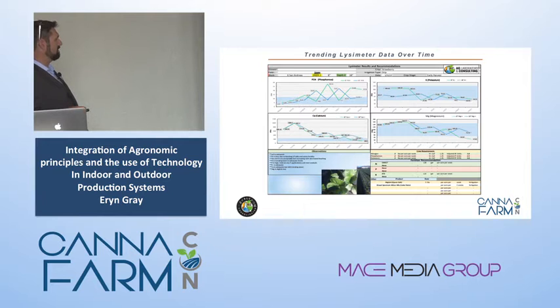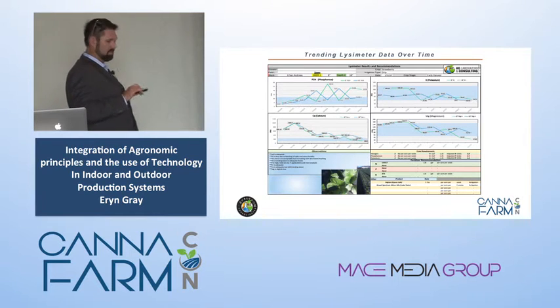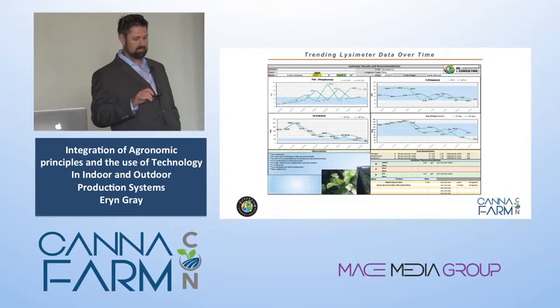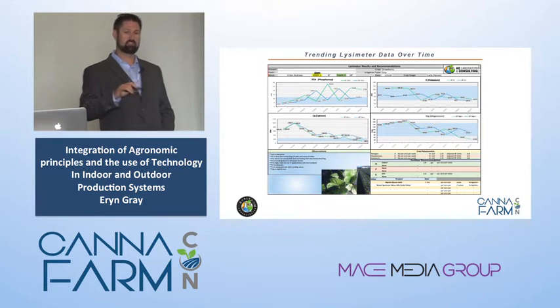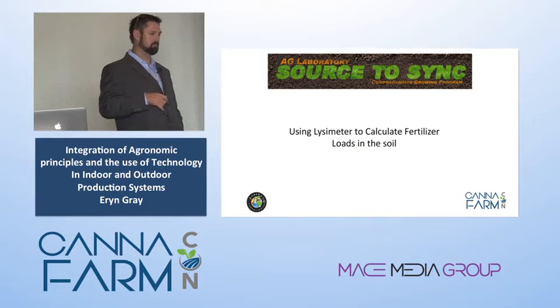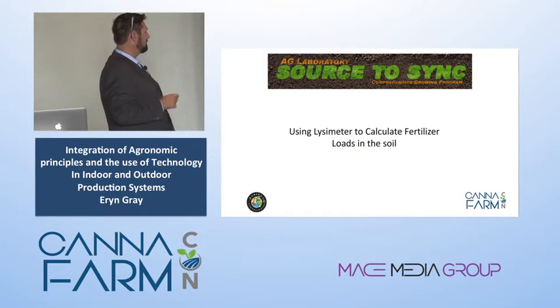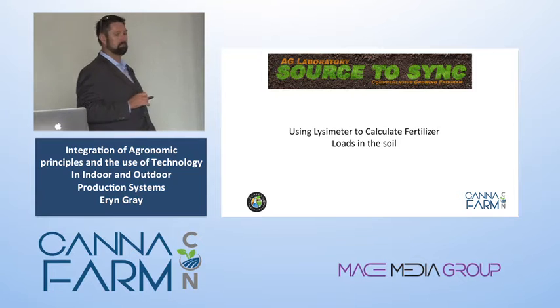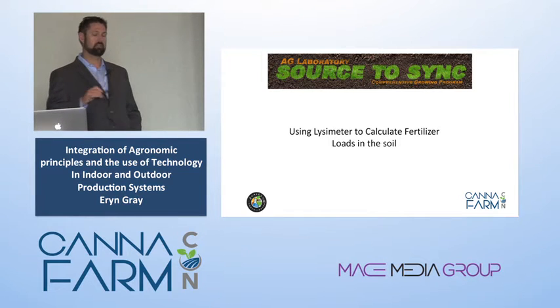Using lysimeters to calculate fertilizer loads. So this is primarily on the soil-applied side, but there is a way to convert this over if you're used to talking pounds per acre, or pounds per square foot, whatever it might be. There's an actual calculation to convert those parts per million, because that's what we're reading in the lysimeter.